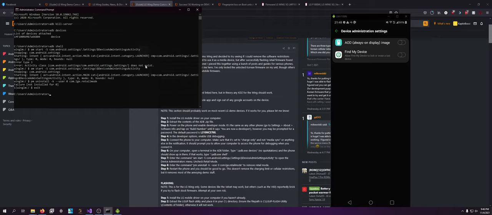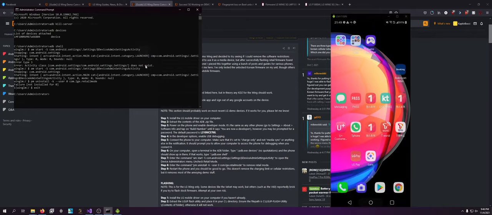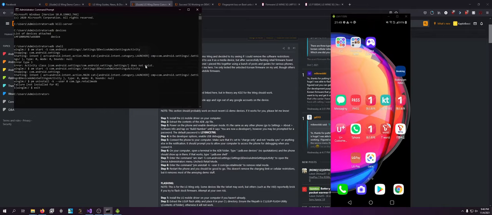That removes some of the blocks that they put on the device as a retail device. But there's one more step you really have to do. Now you can see that I have some Korean on my screen, because you have to flash a Korean firmware to your device to fully remove retail mode.